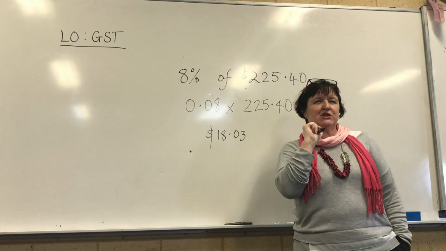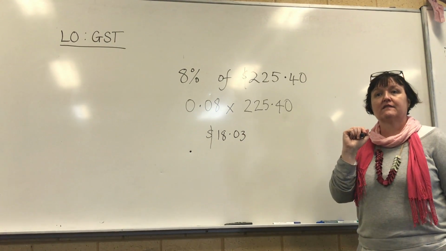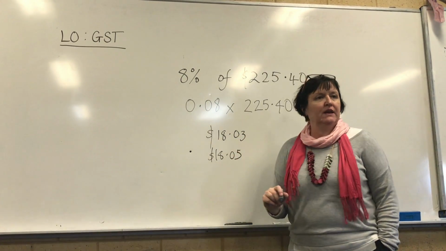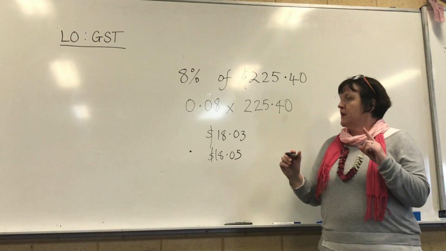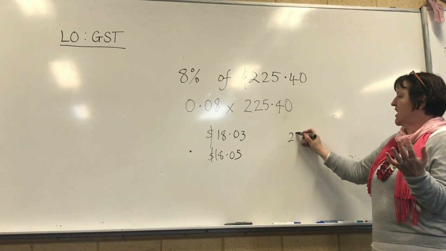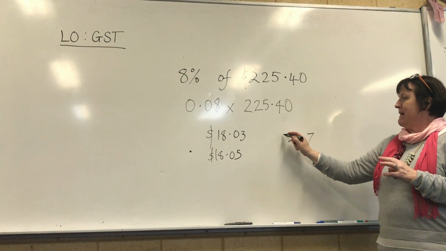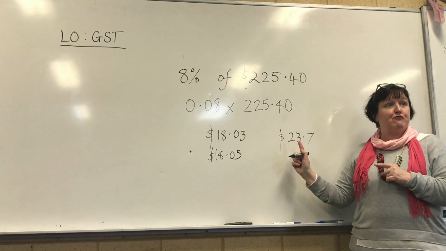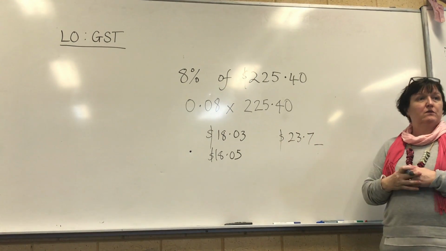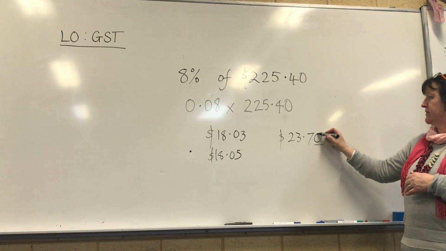What about if it was a cash price? 18.05. Well done, $18.05, okay? So you've got to be really careful. The main thing is that if you put something into your calculator and it comes out like 23.7 and it's money, you remember to put the dollar sign, and then also, what do I need? A 0. A placeholding 0, like that.